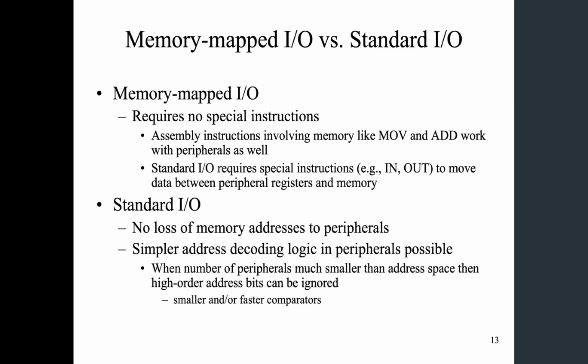For memory mapped I/O, you don't need any special instructions. Everything is treated as a memory address, so you don't really know what you're accessing unless you specify the address and also the resources on that address. Standard I/O, where you will not use a general memory address, you will use I/O instructions to access a specific I/O device.